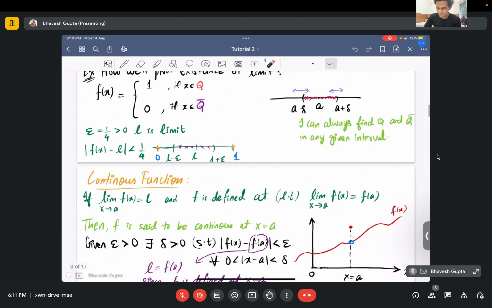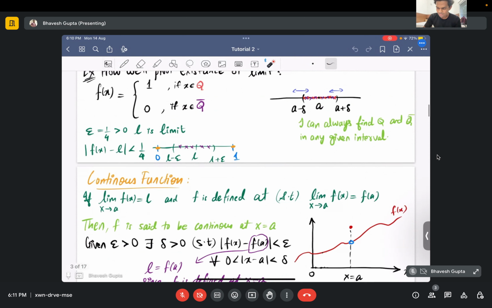Here we have this definition which tells you, let's say you have a function, okay, and it has a limit L, and in this case the function is defined at that particular x equal to a. So we know what the value of the function is at that x equal to a, and that turns out to be f of a. Okay, and this is shown over here. This is your original function definition, that is shown in the red line.